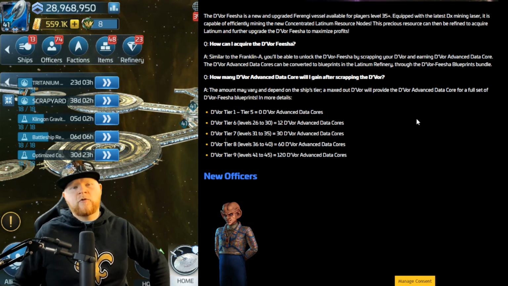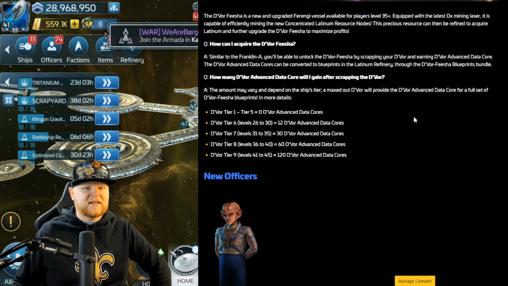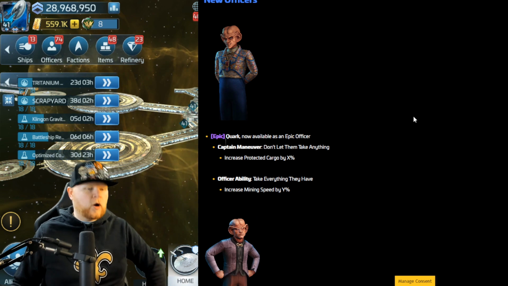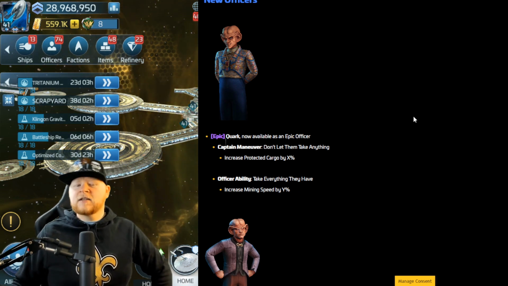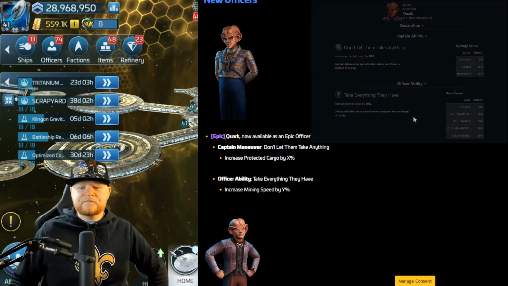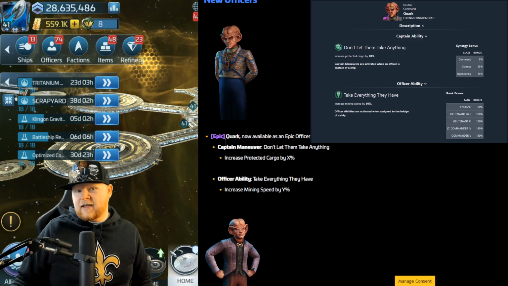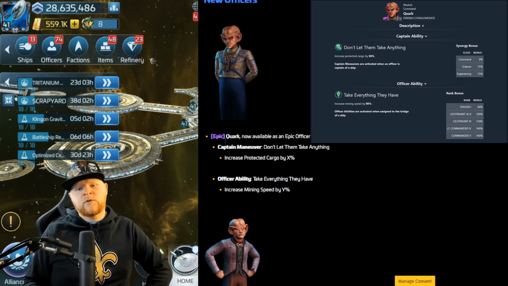When we talked about before, in terms of efficiency, some people find that having a couple of tier 8s is easier than going through one tier 9. But we got the new officers. We've got Epic Quark, which I love seeing Quark here, and you'll see Quark in a statement very, very soon. But this is going to be an epic officer that you're going to have to buy to get in month 1, and that happens with some of our epics that we've had in the previous months.